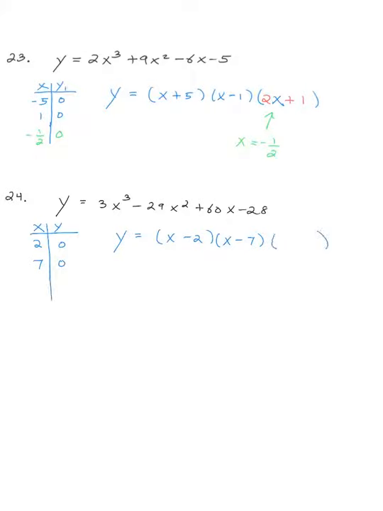But again, we could use division to figure it out, or perhaps we could just guess by thinking about numbers that multiply back to 3x cubed and then a negative 28. So x times, well, it would have to be a 3x to get a 3x cubed. And the last thing is deciding, okay, if I want negative 28, negative 2 times negative 7 is positive 14. Okay, so I know it has to be a minus something. And if I double 14, I get to 28. That's the last factor. It's got to be 3x minus 2.